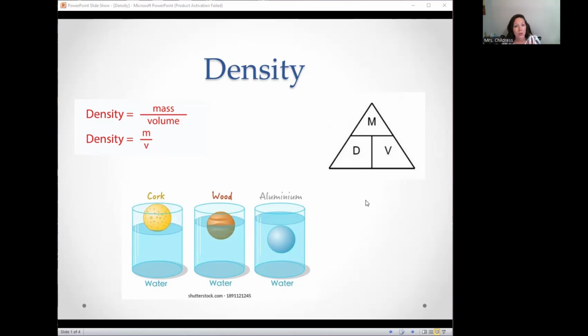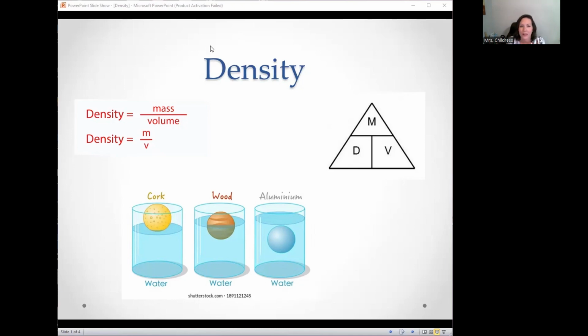We will talk about this throughout the year. Density in this component of our conversation is just the start. And then we're going to add to it as we go along and as we talk about specific material, like solids and liquids and gases later on, and we'll look at some of the comparisons there as well. So density equals mass over volume. You may write that down on your paper. You can also use something called the density triangle, and all this does is give you kind of a picture, and let me show you how it works.